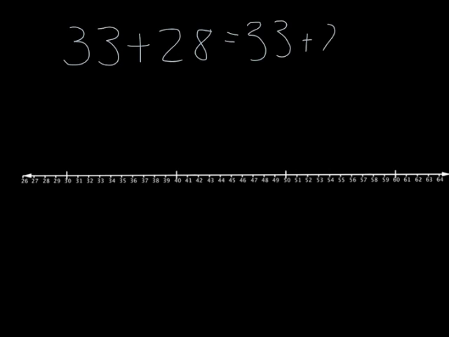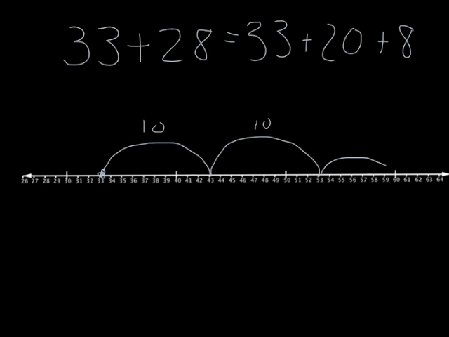Let's just see how 33 plus 28 would work using our little method. Our method says split 28 up into 20 plus 8. We start at 33 and then we do jumps of 20 and then a jump of 8. Well, a jump of 20 is going to take us to 53. 33 plus 10 gets us to 43, 43 plus 10 gets us to 53. Then, we've got to make a jump of 8. Well, from 53 to 60 is 7 steps. We know that because of our bonds to 10. And, we still have to do one more to make it 8. And, we can see that that ends us up at 61, just as we would expect.